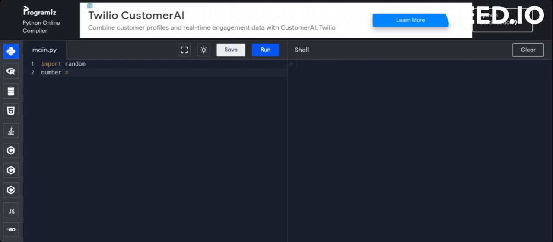Also, you can store a random number to it. So, random.randrange(1, 1001). What this is doing is it's creating a random number between 1 and 1000 and storing it to the variable number. 1 and 1000, you're saying? But it looks like it's 1 and 1001. Well, that's because whenever you're doing a range in Python, it includes the first number, the lower one, but it doesn't include the last one. It just includes the numbers going up to it. And so we have to add 1 to it.